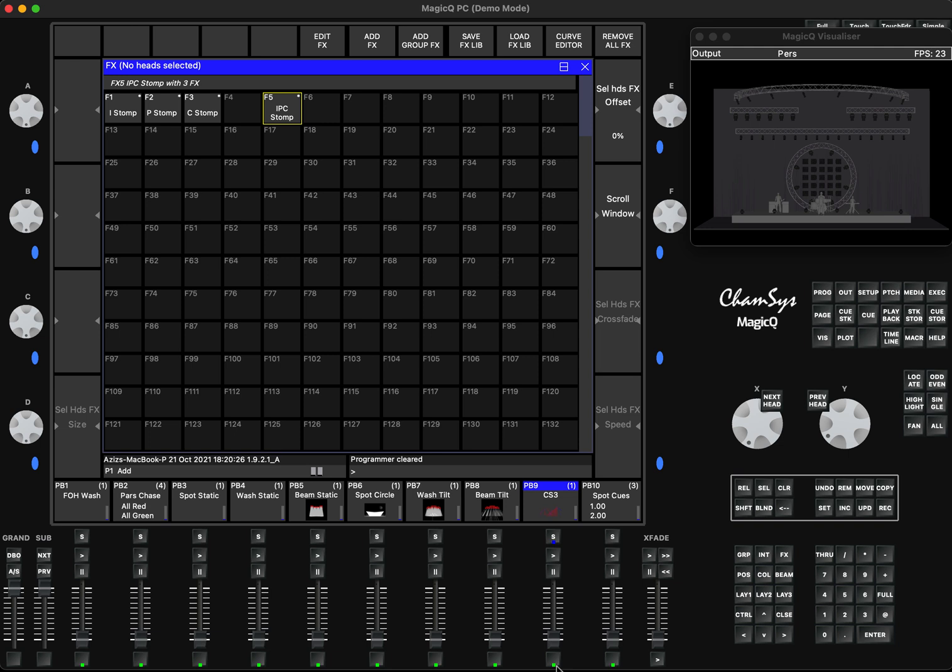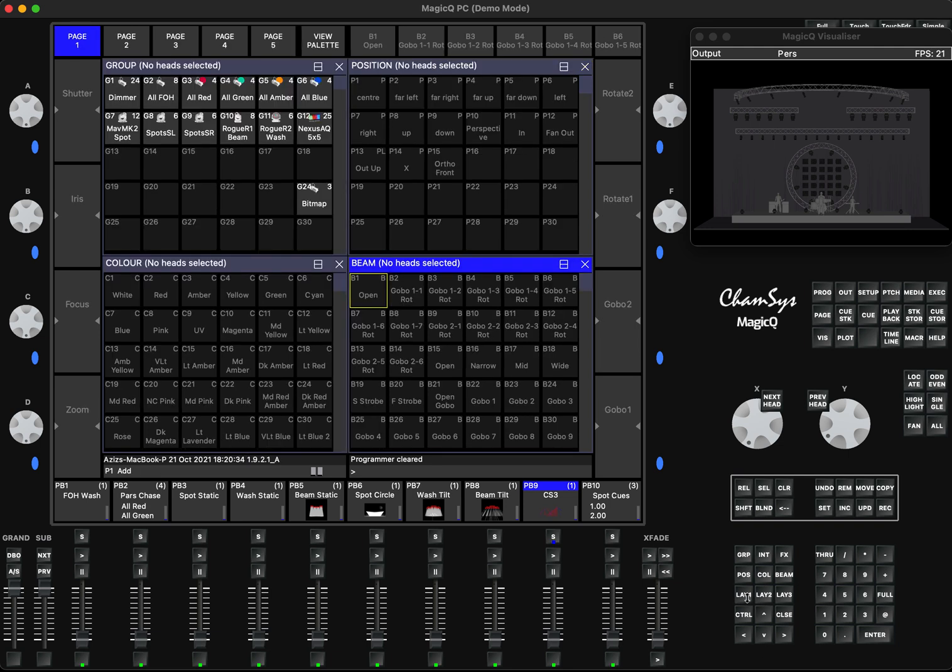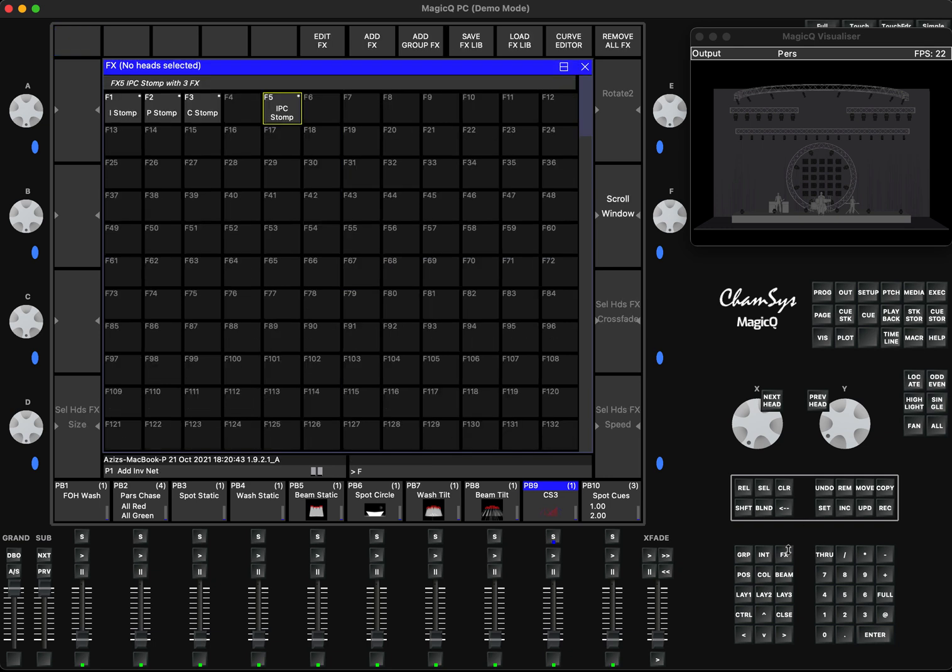The other example, of course, which I mentioned a bit earlier: if you're working with tracking and you want to record any of the cues with a guaranteed effect being stopped, you can always select the group, run the stomp effect, and then record it as a hard value cue. That way you will know that when the tracking goes into that cue, any effects will stop.